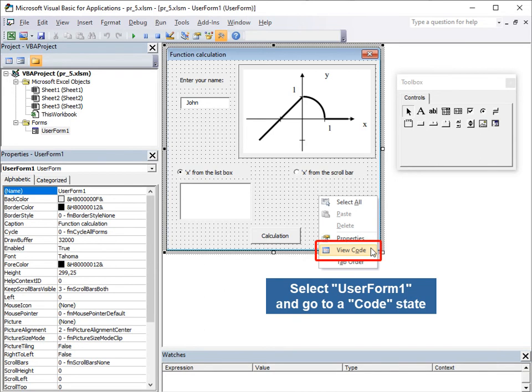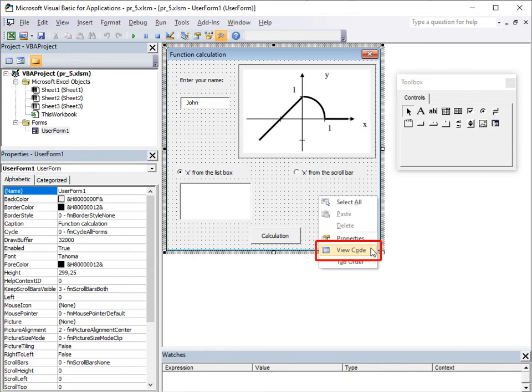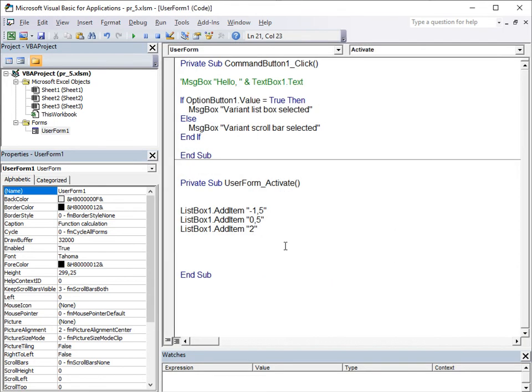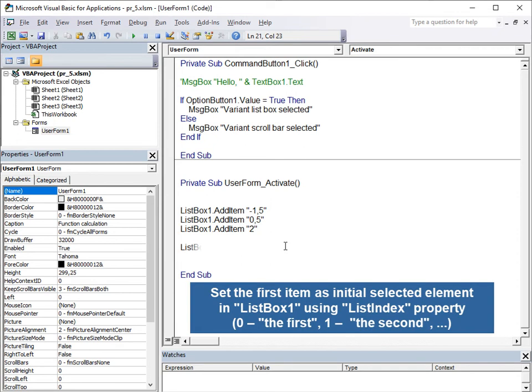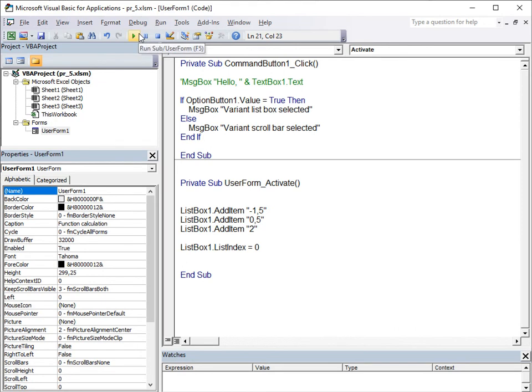Select User Form 1 and go to a code state. Set the first item as the initial selected element in list box 1, using the list index property: 0 is the first, 1 the second, etc. Let's run the project.